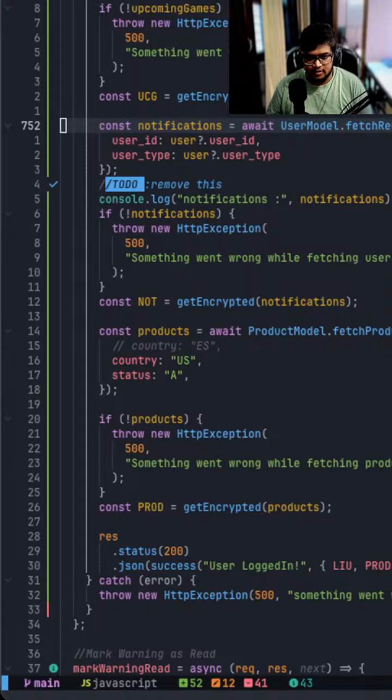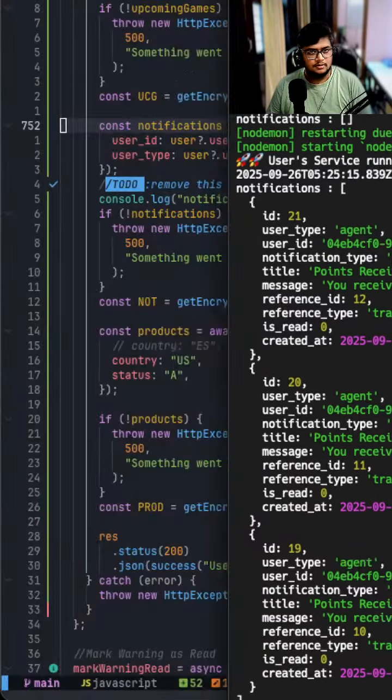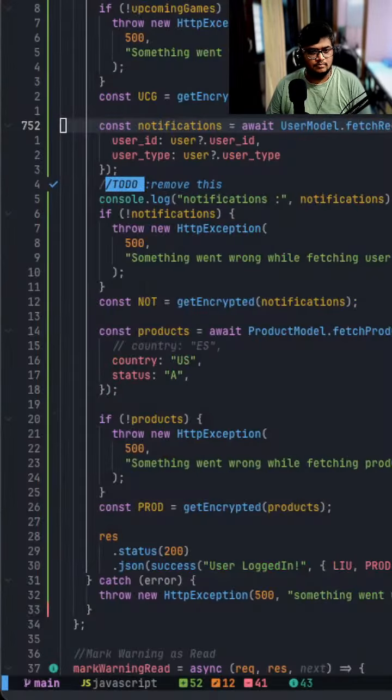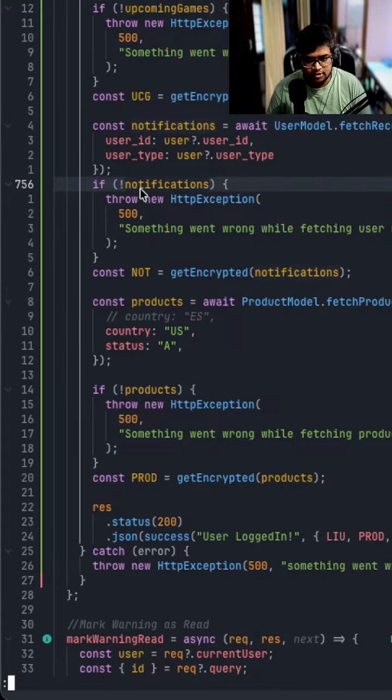Alright, I have got 3 notifications now. Let me just show you if you can see it. Right, so this is done. Now there is some mismatch issue on the front end.